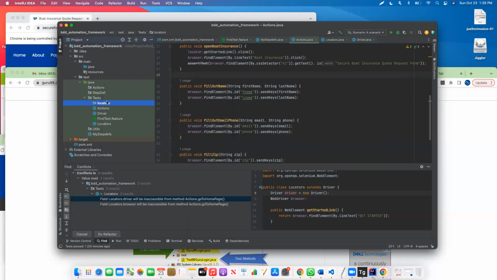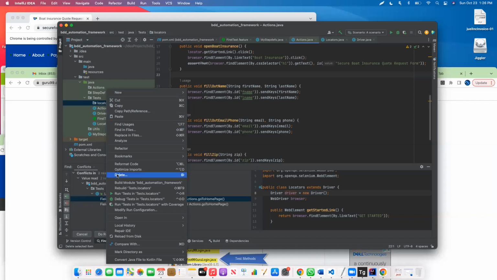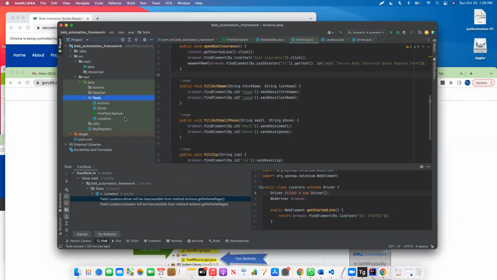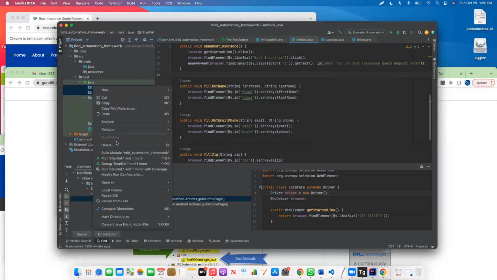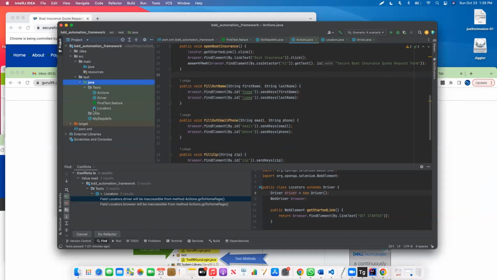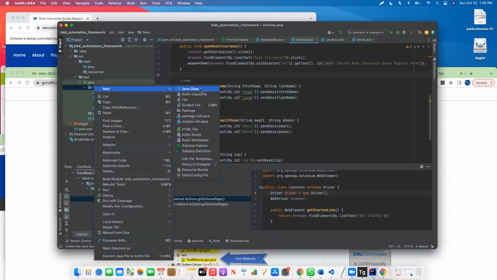All right, let me just delete this real quick. Okay, so that is a class. Let me just get rid of this. I'm just doing some cleanup first before we can reorganize them. Right click this. So we got the classes.